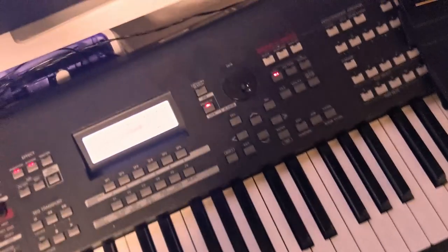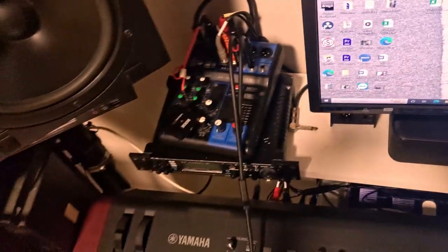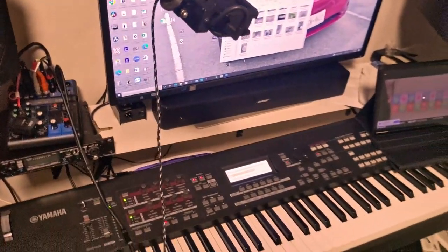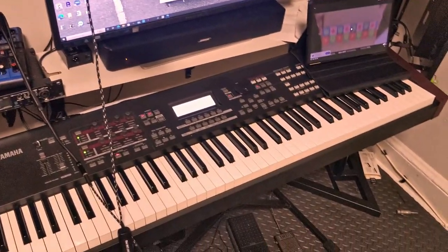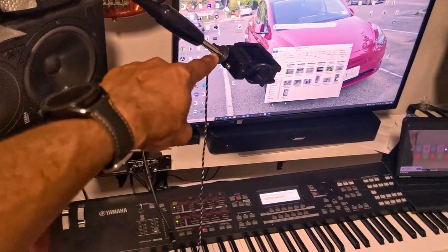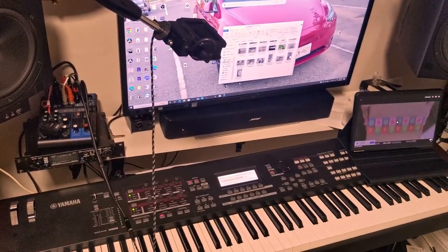I have a transmitter on me, right here. So from the transmitter, going to this receiver, to the mixer, from the mixer to the camera, and you're in business. The only thing you have to do now is control your sound, and then you're ready to go. Hit play or hit record on your camera, and you're set to go, guys.